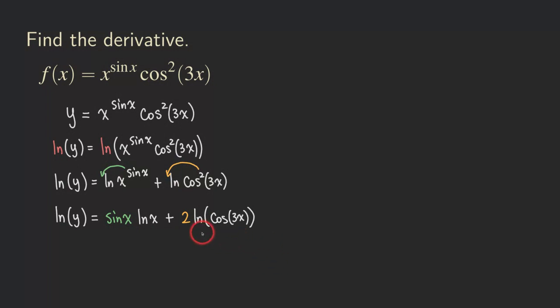Okay, so now what is next? The next step is to start taking the derivative, because now we have no more exponents, and so that actually makes taking the derivative easier because we don't need to worry too much about the power rule and the chain rule anymore. We still got to do the chain rule, we still got to do the product rule, but the product rule that we're doing here is a lot simpler.